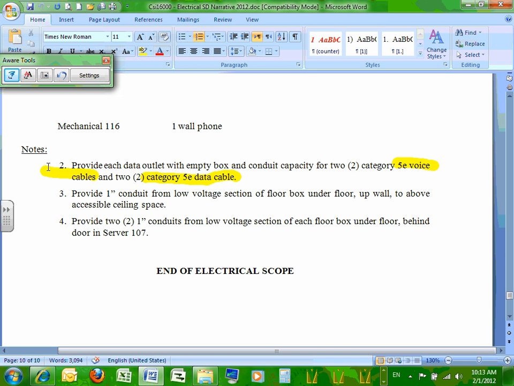Just to support what you said, Joe, the article that talks about communication cabling says the code requires them to support their cables, so you can hold them to that by code. Some of them still don't do it in a workmanlike manner. But absolutely right. As an engineer, it's a very good idea to add it too. A lot of these guys are not used to adhering to the code.